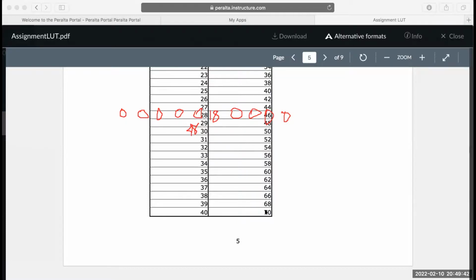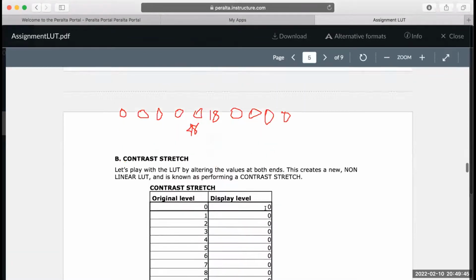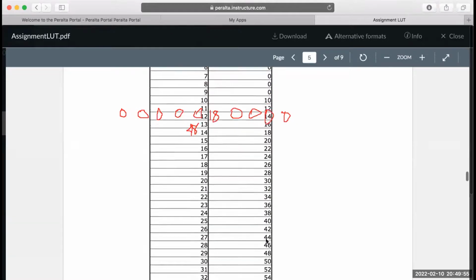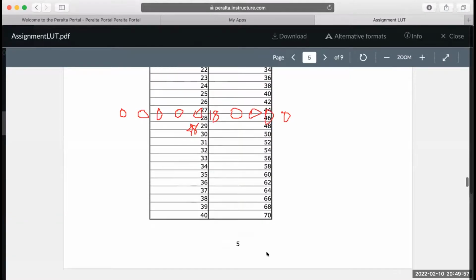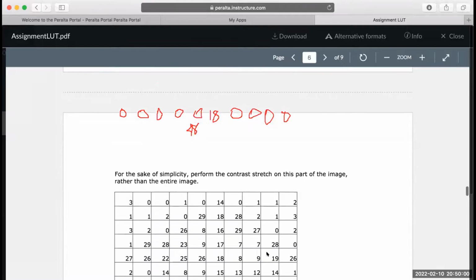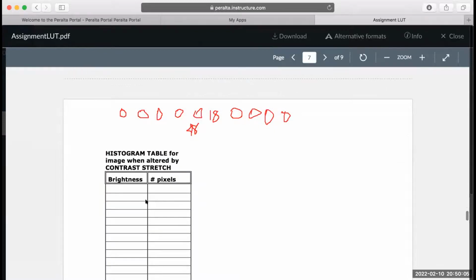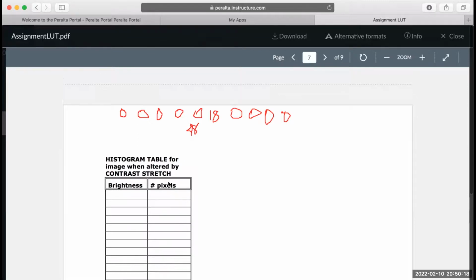Right, so sorry, I'm even getting confused myself. Take this display level. These are your levels now: 0, 10, 12, 14. That's why I didn't type it in, because it's different. Okay. So take these numbers that you've drawn on here and then write them in here: 0, 12, 14, 20, whatever the new possible brightnesses are that you have, and then count how many you have of those.